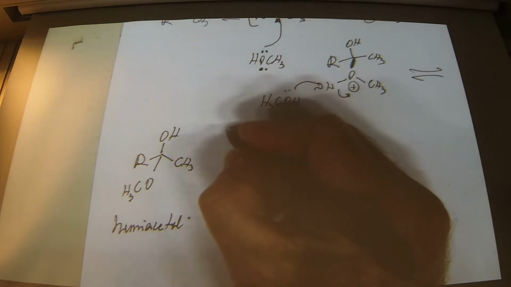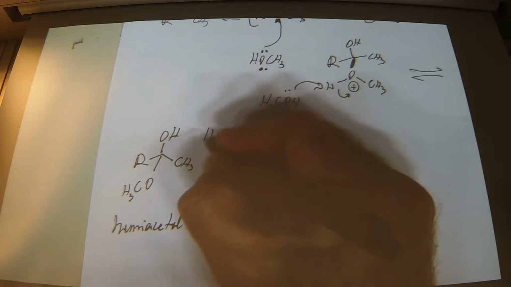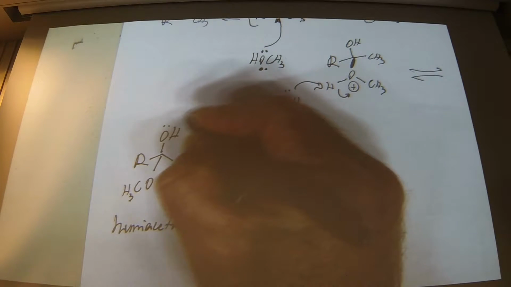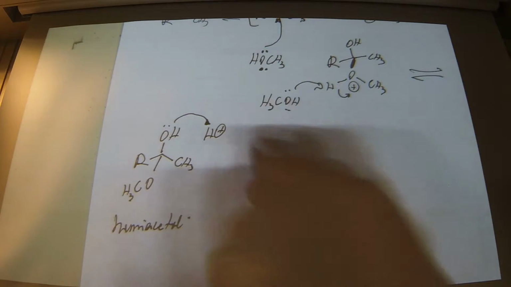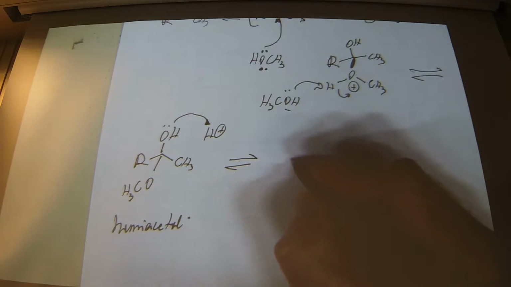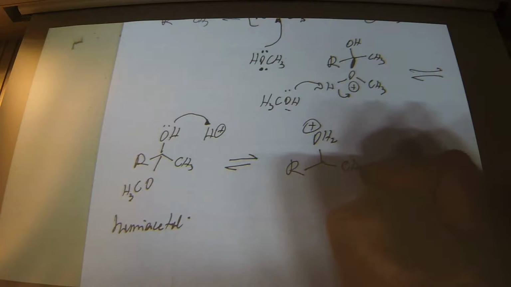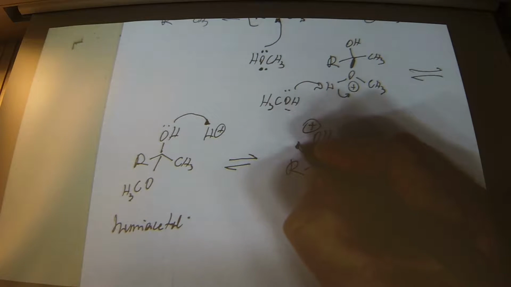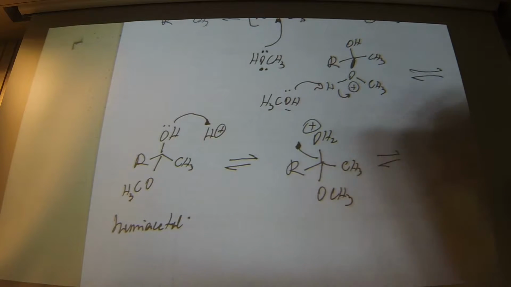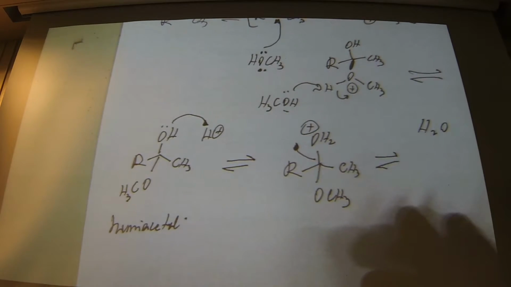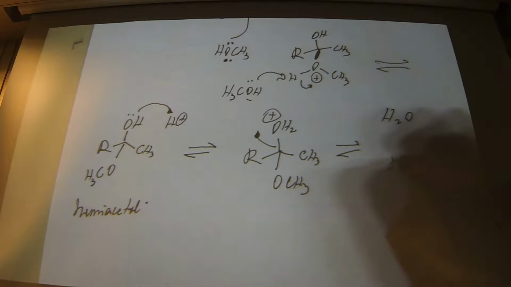So if you have protonated methanol or whatever else, proton transfer can take place reversibly from this lone pair to there. This is another reversible reaction. Now you have a species which can do the normal thing that we've seen before. It can give you water, and in a kind of an SN1 process, it can give you this cation.